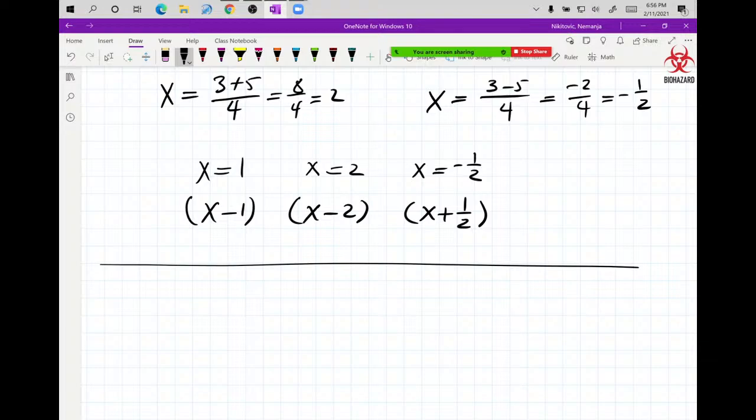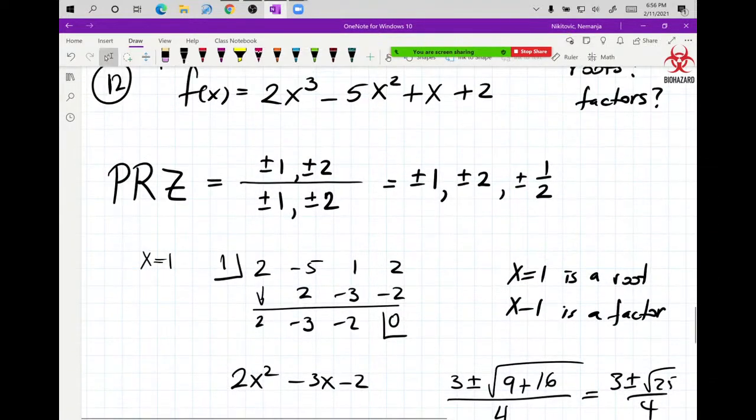So for the one we just used, if 1 didn't work, we would have used 2, and if 2 didn't work, we would have used 1/2. If 1 didn't work, then the next number in line could be 2 or could be -1. Some students like to do +1, then -1, and then take that out. Then you use +2, then a -2, then you take that out. Then you have a +1/2 and a -1/2. There are 6 numbers here, right? And you can do that in any order you want. Now, in general, people do 1 and then -1, so they can just take that off the list. They cross it out. And then let me try these two guys, cross it out when you're done with both of them, right? So we'll see.